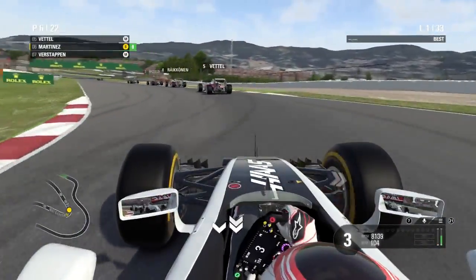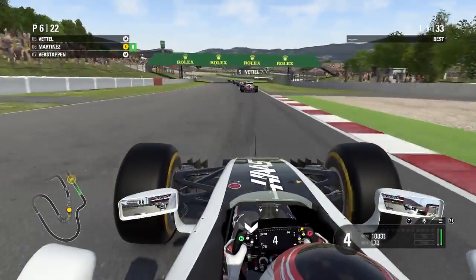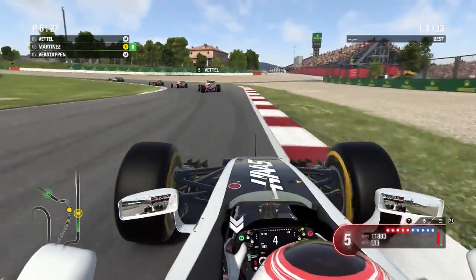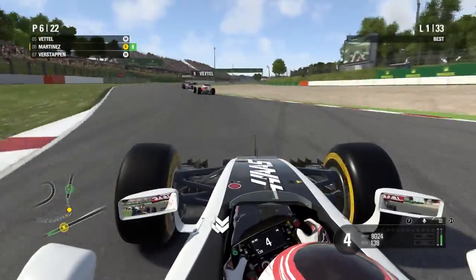Come on, get the traction. There we go. I think we've just about got the position for now. He's still on the outside, and there we go. We just squeeze him out, and we get the place. So, so far, pretty good start.